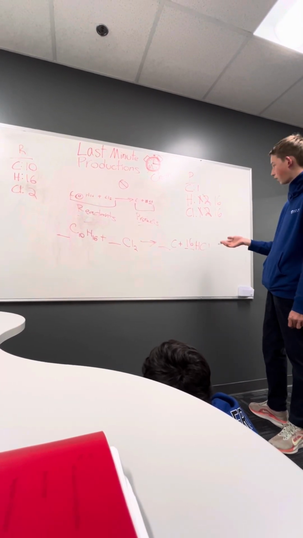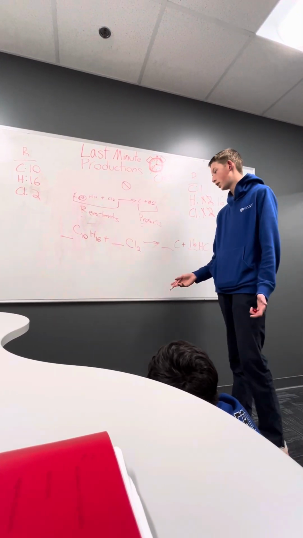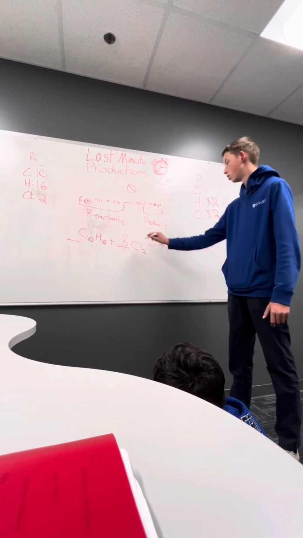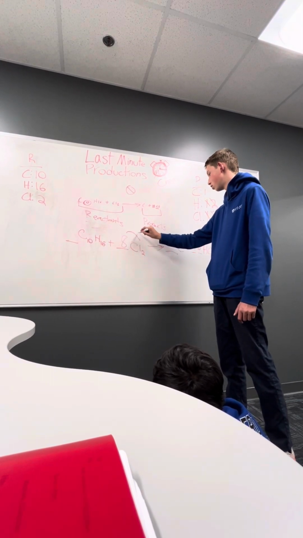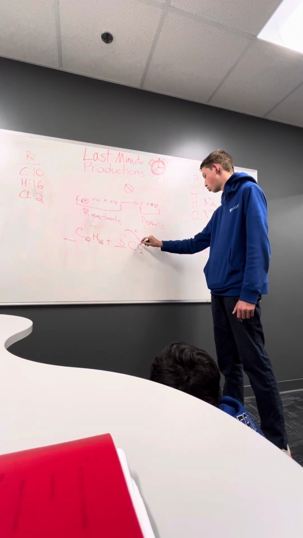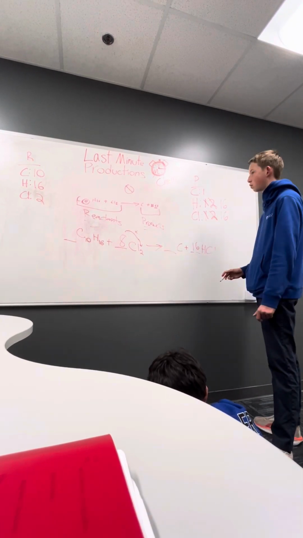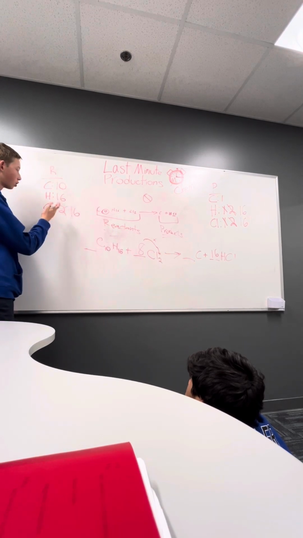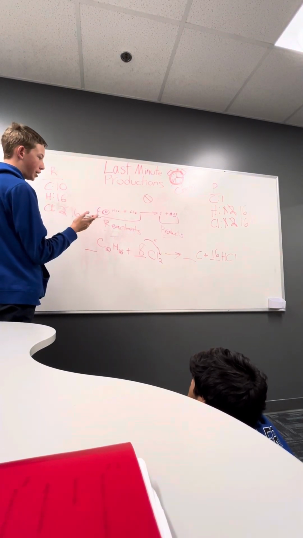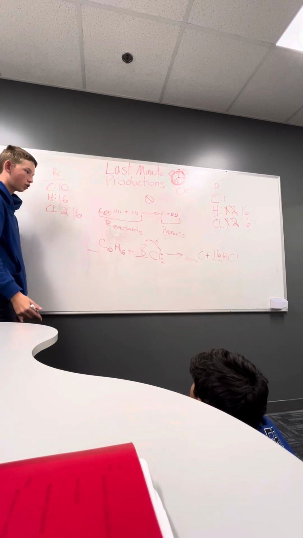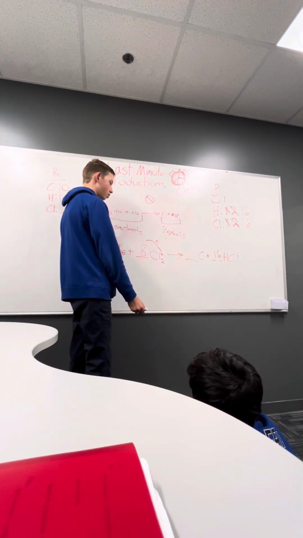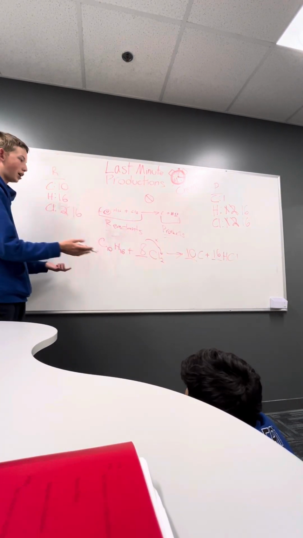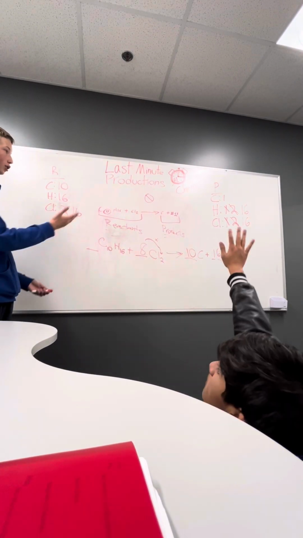But 16 divided by 2 is equal to 8. And we have 2 chlorine over here, so if we put an 8 here, then we have 8 times our 2. So now we have 16 chlorine on this side. So now our chlorine and hydrogen match, but our carbons don't match. So 1 times 10 is 10. If we put a 10 here, then it matches. And that's how you do this problem.